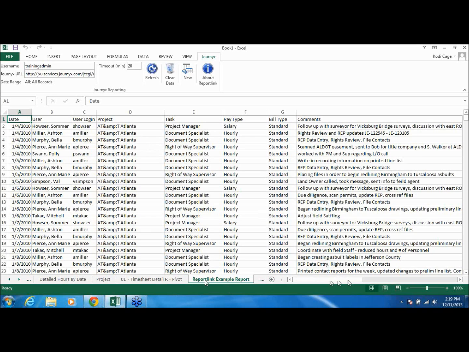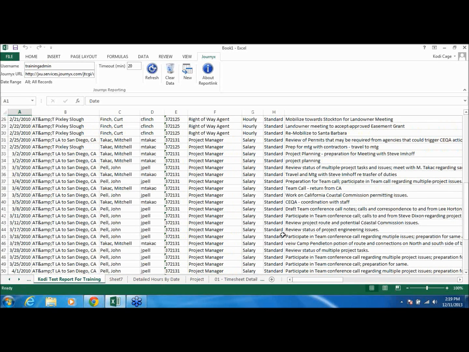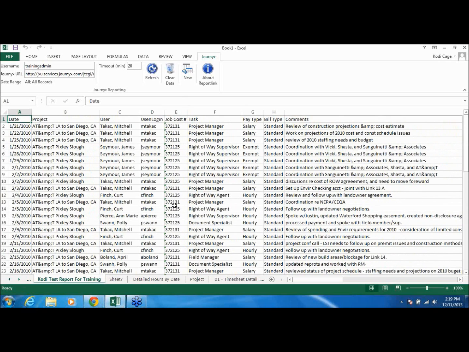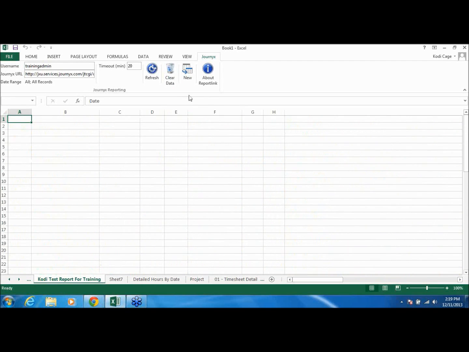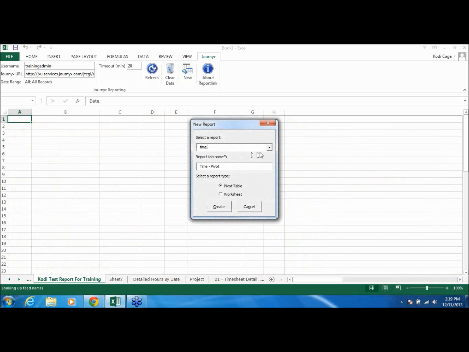Well, let's jump over to a different report, just for the sake of time, where I have pulled in the job cost number. And so I can clear that data, pick it again, and this is the one that I'm running.